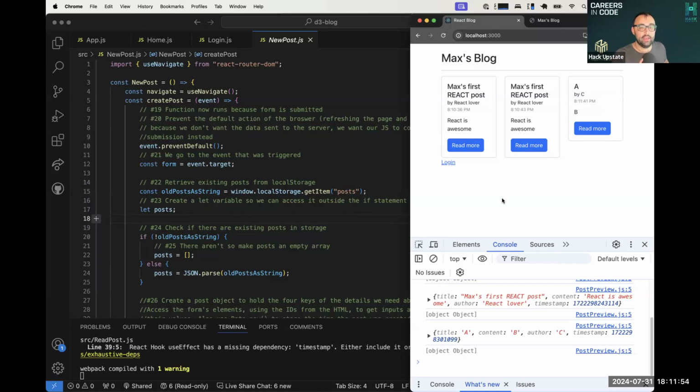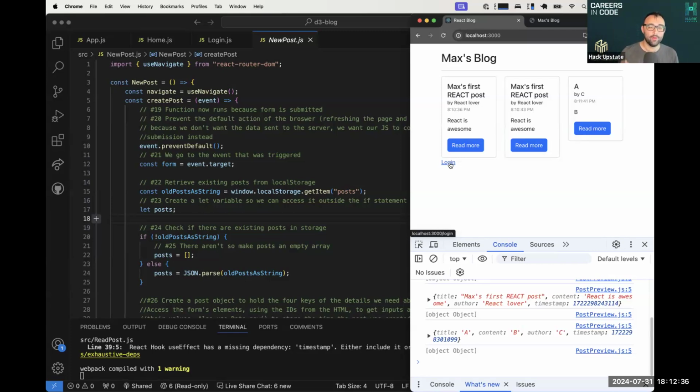So we need to get clever on what link we're going to show there. Are we going to show the login link, or are we going to show the new post link if the person is already logged in? Well, this is where React is really going to help us out, because in vanilla JavaScript, we'd have to attach a new script. We would have to check local storage to see if the user was logged in. We'd have to write an if statement to check if they were logged in. Then if they were logged in, we would have to generate an A tag and make that A tag show up with document.getElementById. And if they weren't logged in, we'd have to write an else statement to say show the login button instead.